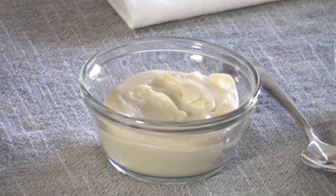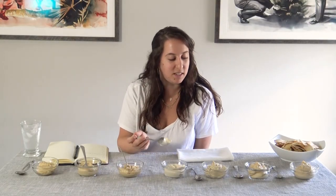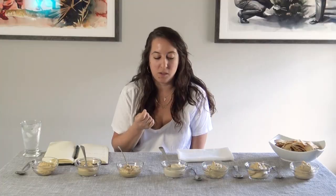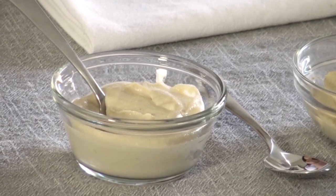All the store-bought hummuses are really tart from the preservatives — citric acid. If they use fresh lemon juice or pasteurized lemon juice, they usually don't have a long shelf life, so that's why they're really sour. I don't eat much store-bought hummus these days. I've been working as a private chef and one thing all my clients want is hummus, so I've been making a lot of it. This one is close to what I do but still really, really sour. I like the ratio of the tahini, and it's creamier — I don't feel the chickpea skins because when you don't cook the chickpeas long enough, the skins don't break down and you feel them on your tongue.